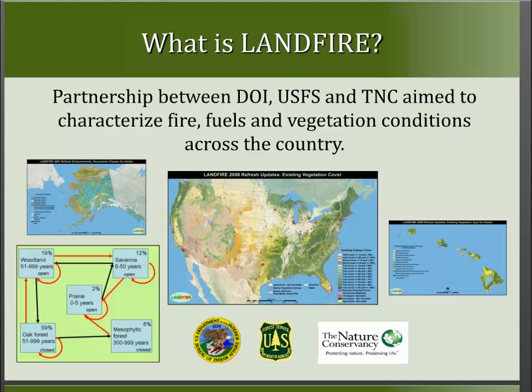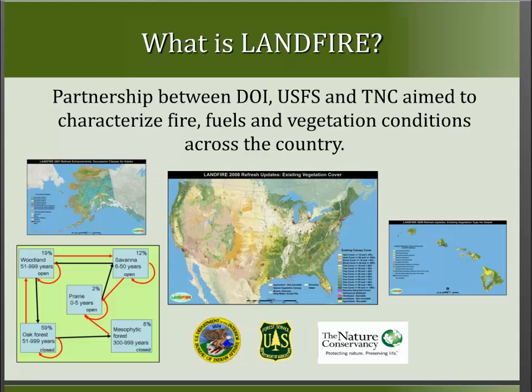So I'm going to go through a few slides introducing this thing called LANDFIRE, and I'm probably going to sound like a politician because it's really hard to nail down. It's such a big program with so many pieces and so many people doing amazing things. But here's the first slide, and I want you to focus on three words: partnership. LANDFIRE is really largely about a community that makes up LANDFIRE. It's academics, private consultants, students, and NGOs such as the Nature Conservancy, all contributing.